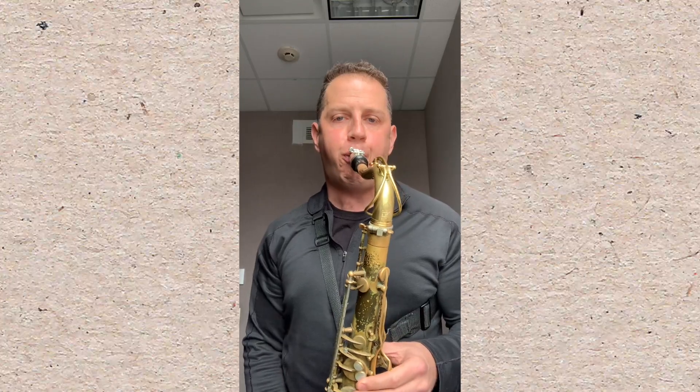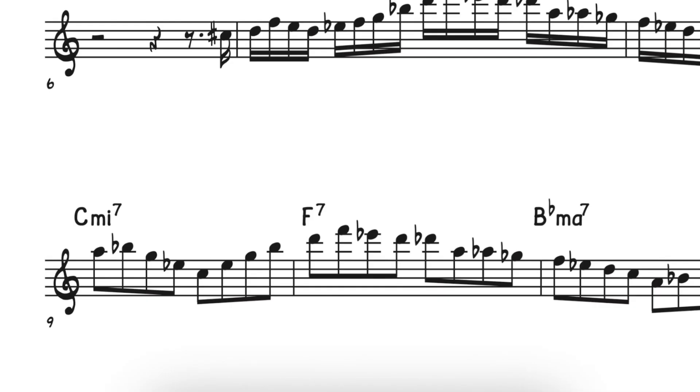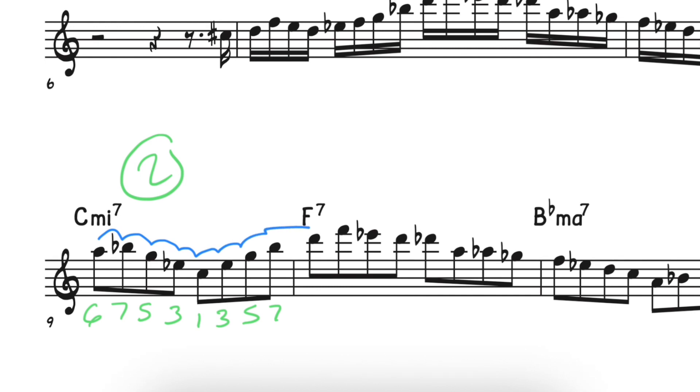Now as you may have heard, the only thing different in this line is the 2 chord — plus there's a pretty fat ending. So let's do a quick breakdown of the 2 chord. Here's line number 2. As you can see, this is a different approach than the first line — it's pretty much an arpeggiated line. We're basically doing a leading tone: this 6 going into the 7 — remember, that's a flat 7 because we're talking about the minor key. In minor, the 3s and the 7s are always flat on a minor chord. This is just arpeggio: 6 to 7 as the leading tone, and then we're going 5, 3, 1, 3, 5, back to 7. I'll put this one in blue and sing it for you. And then we're back to the 5, and it ends exactly the same way as the first line. Pretty cool to see two different approaches into the same kind of language — one is more scalar and one's more of an arpeggio.